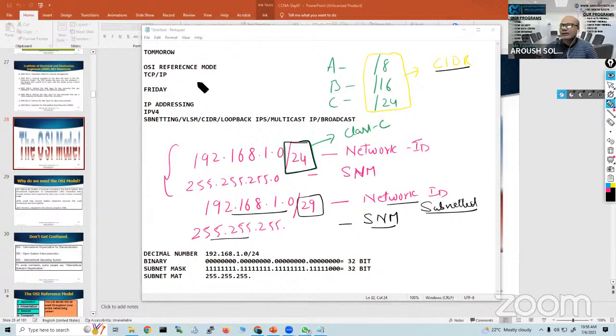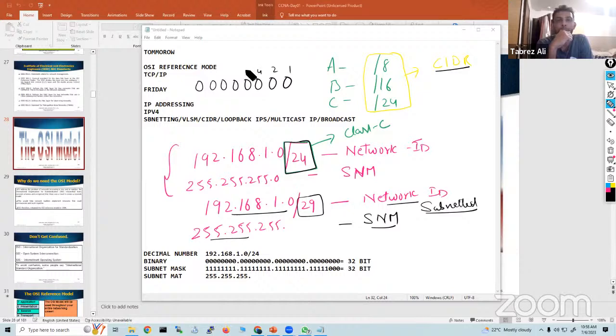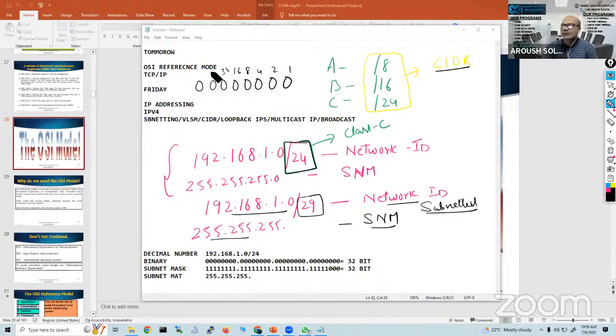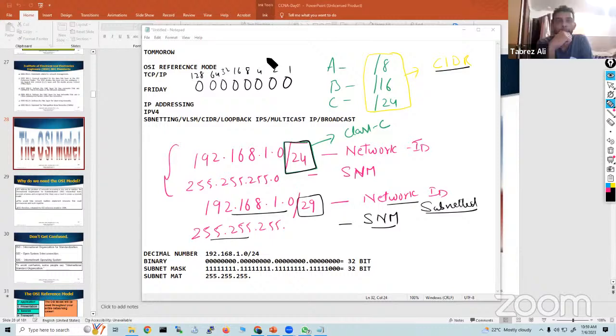I think you might have heard about this in subnetting. Powers of 2: 1, 2, 4, 8, 16, 32, 64, 128.